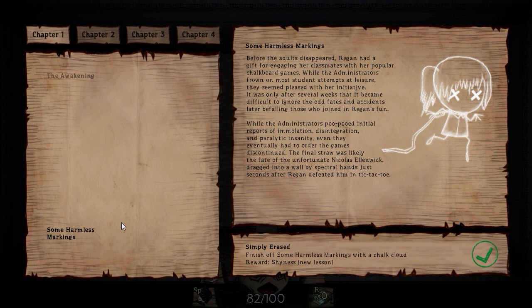Some harmless markings. Before the adults disappeared, Reagan had a gift for engaging her classmates with her popular chalkboard games. While the administrators frown on most student attempts at leisure, they seemed pleased with her initiative. It was only after several weeks that it became difficult to ignore the odd fates and accidents later befalling those who joined in Reagan's fun. While the administrators pooh-poohed initial reports of immolation, disintegration, and paralytic insanity, even they eventually had to order the games discontinued. The final straw was likely the fate of unfortunate Nicholas Ellenwick, dragged into a wall by spectral hands just seconds after Reagan defeated him in tic-tac-toe.